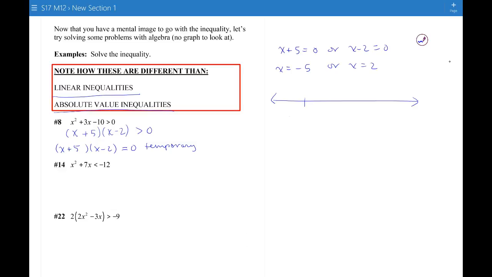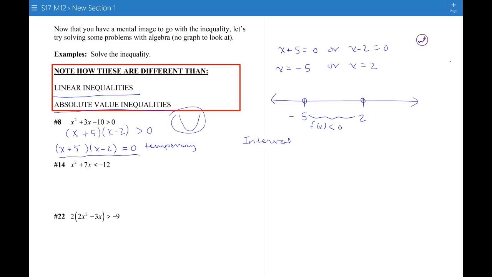Then you need to put these points on a number line. And this is the same number line as the x-axis in the pictures that we were looking at. We just don't have a picture. So now we just have to figure out where this parabola goes. If you look at the equation of the parabola, you can see that it has a positive coefficient on the x squared. So we know that means it's opening upward. And what we found when we set this equal to 0, we found the x-intercepts, where the graph crosses the x-axis. So we can see that the function must be negative in this area because we know what the picture looks like. But let's see how we can convince somebody else.